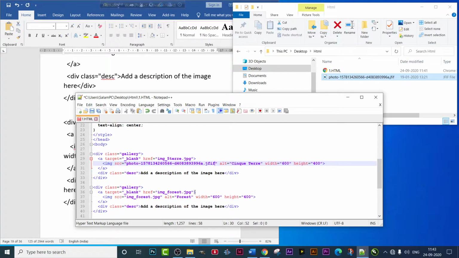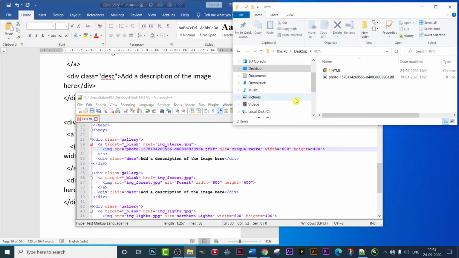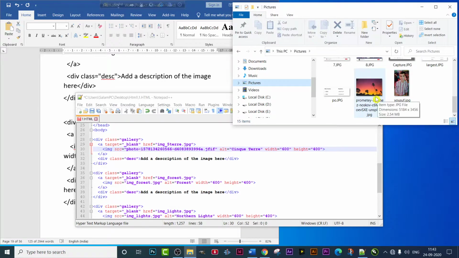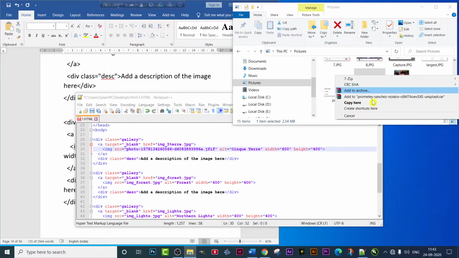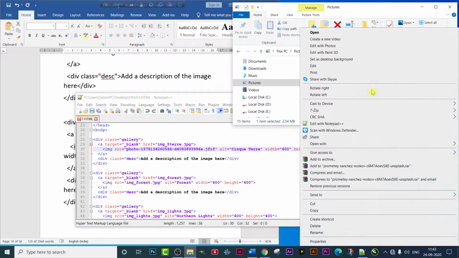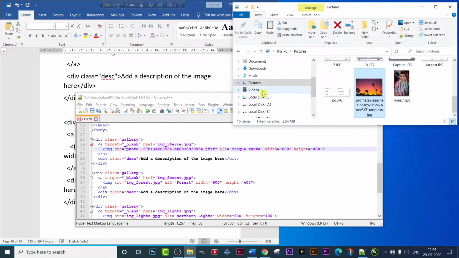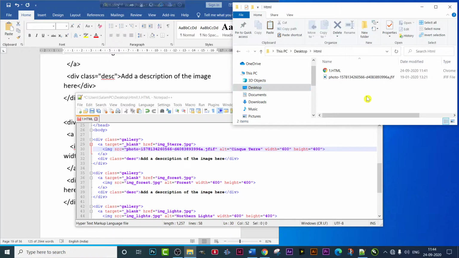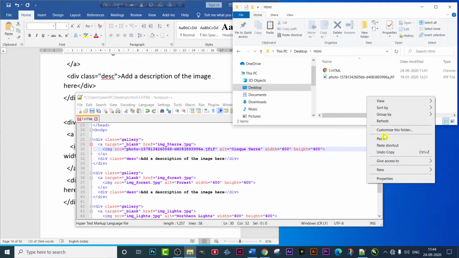I think there are more images, so let us take a different image again. I'm going to go to my pictures again and take this picture. There's not much picture in my computer. I'm going to copy this, save it in my desktop folder, and paste it.